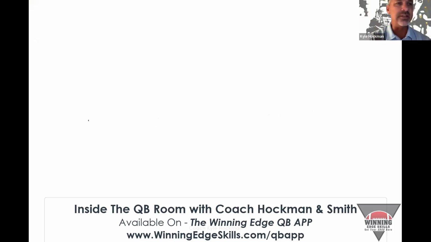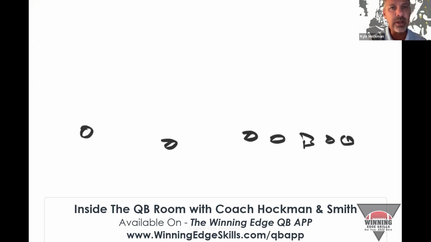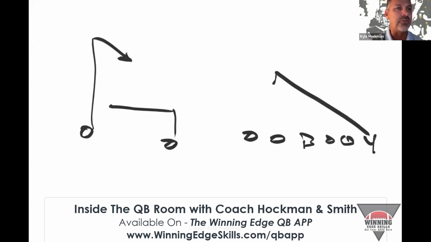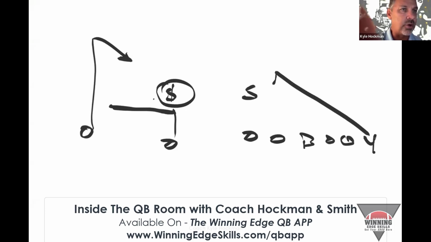My coach wants me to key defenders all the time. He doesn't give me a progression. On that same play, you have to read the curl or the flat defender. You read the flat defender and throw opposite of him. That's your first defensive key. Then you have to read the first inside linebacker and throw away from him. He goes there, I throw here. He goes there, I throw here. I'm keying the defender.